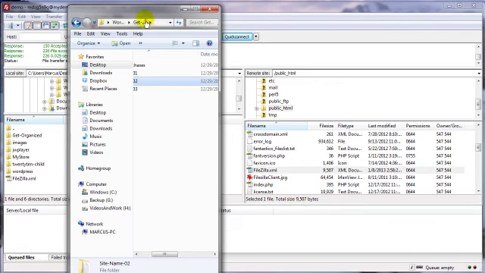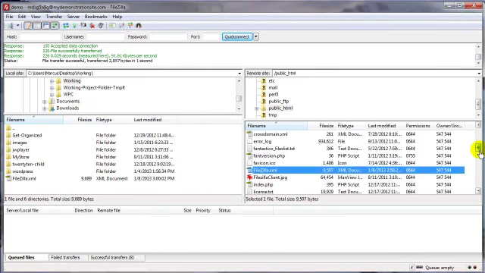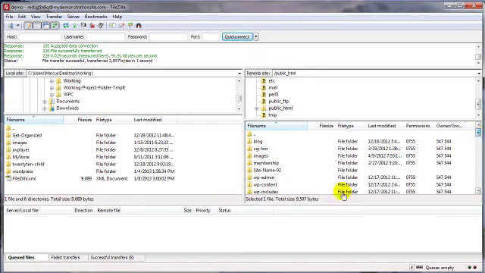same exact thing. And by the way, when I say folder, directory, I use those terms interchangeably, so for me, they both mean the same thing. I just find it difficult to say one and not the other. And let me see, that was site name 1 or 2. There we are, right there.